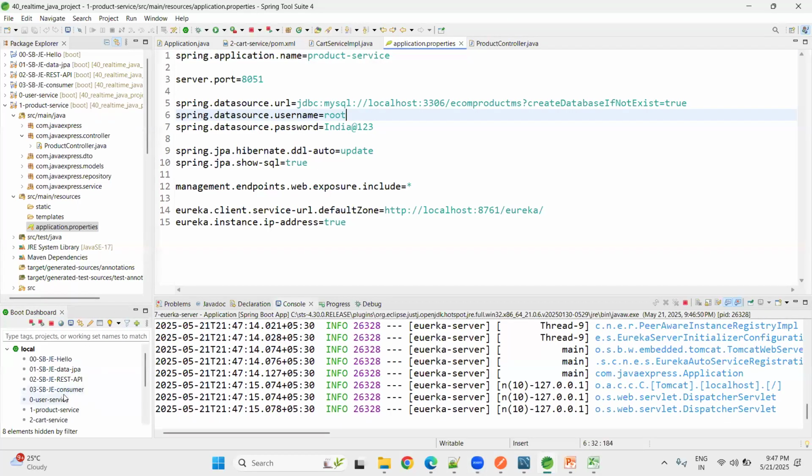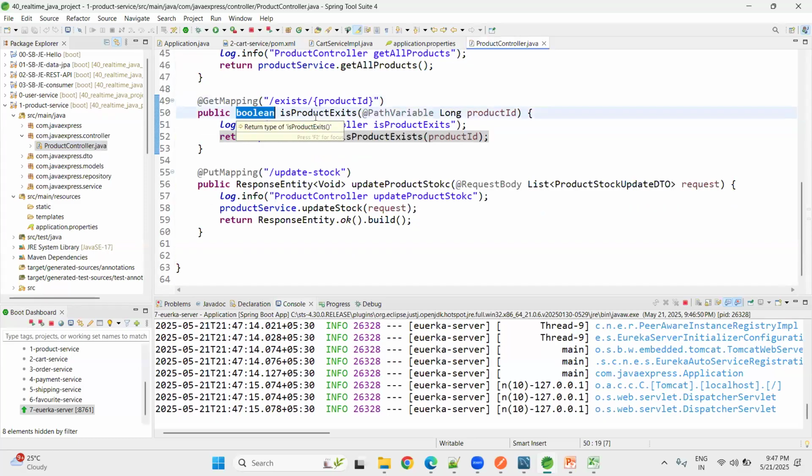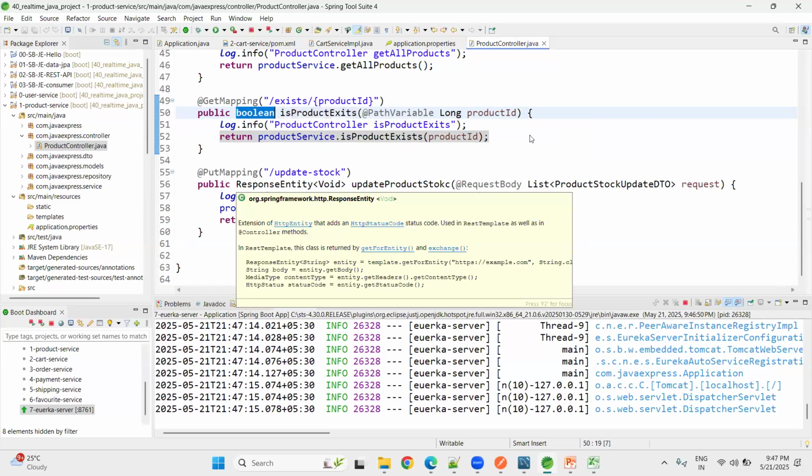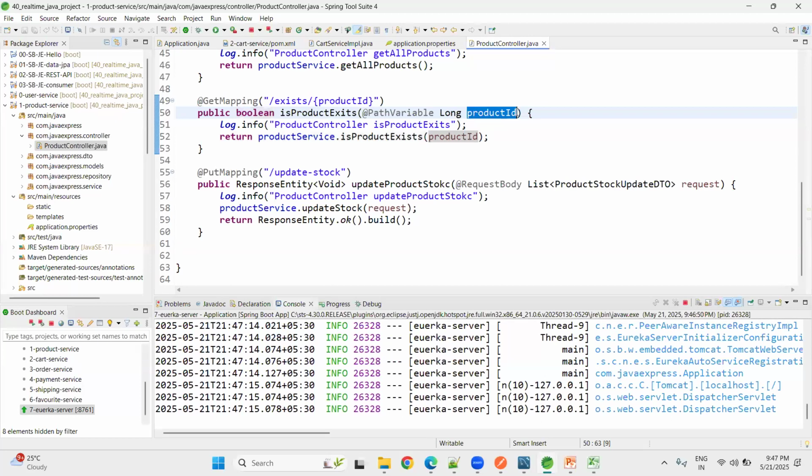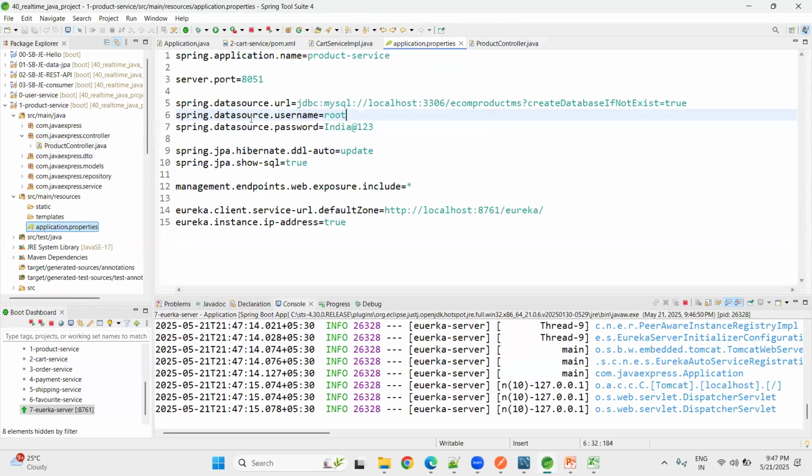Okay. Now, sir, are we getting the output or not? Which output are we checking, only true or false, only whether it exists or not. That is the functionality of your API, right? What is the return type of this method? You need to check whether the product is available in DB or not. If it is true, the product exists. If it is false, the product is not available in product microservice. Then you should throw an exception while adding to the cart. Okay. Now let me run product microservice.